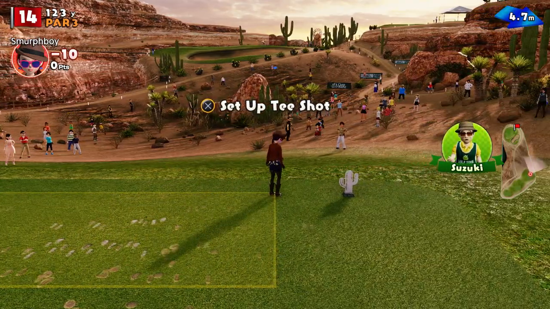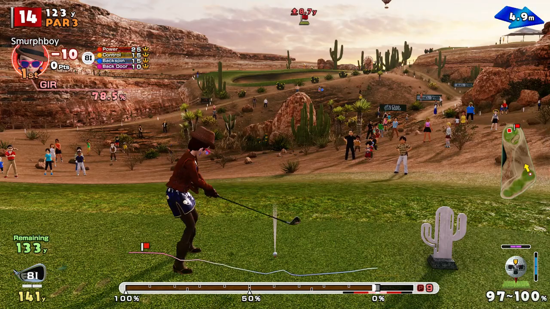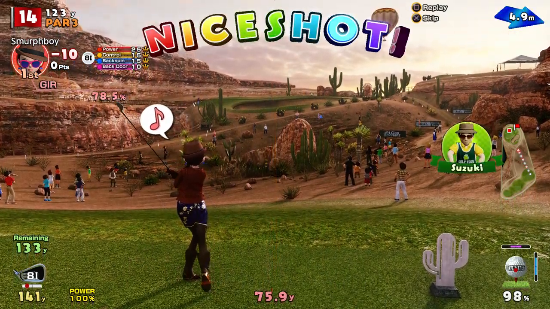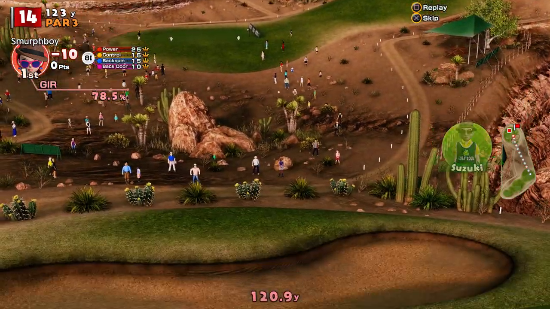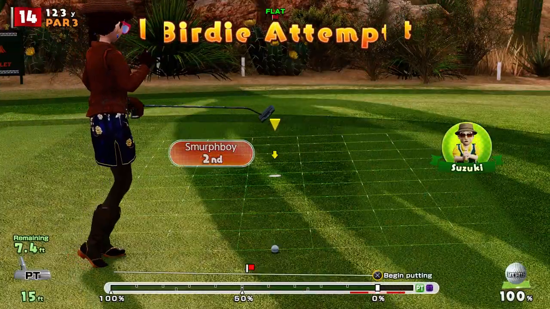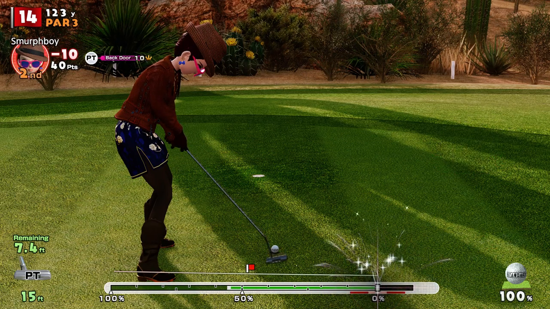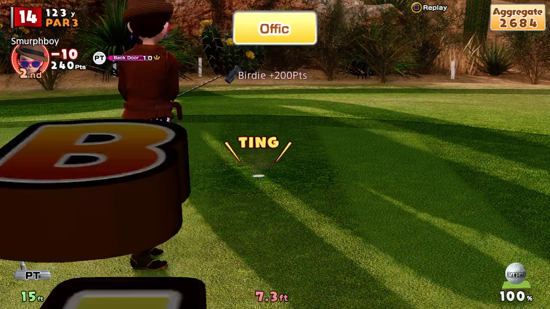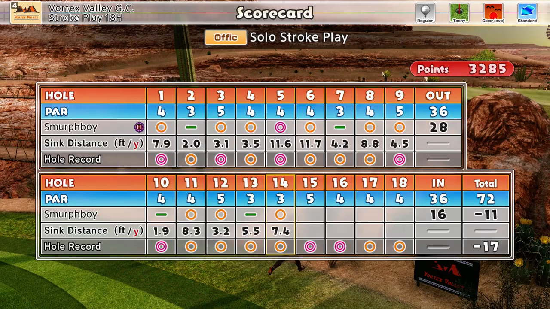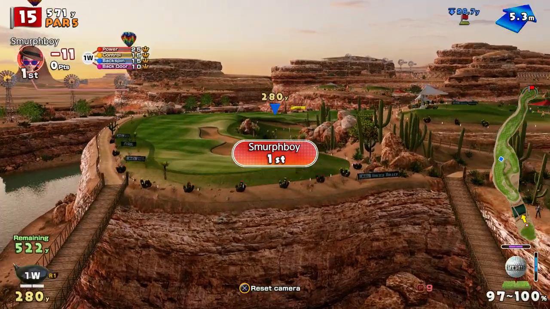It's a par 3. Yeah, pin's back right. Masterful. Nice shot. On the putting surface, that's not bad. Go for the birdie. Yep. A birdie. 11 under. It's a big par 5 now, 15.